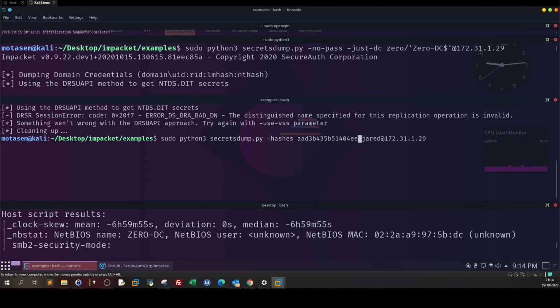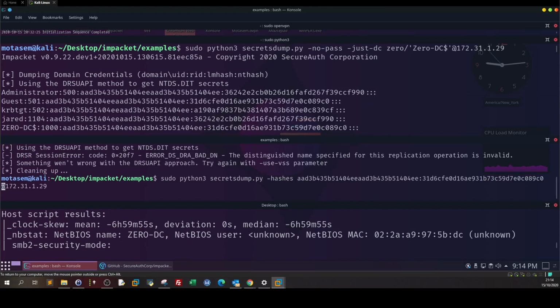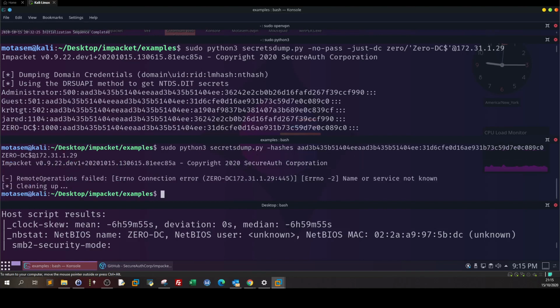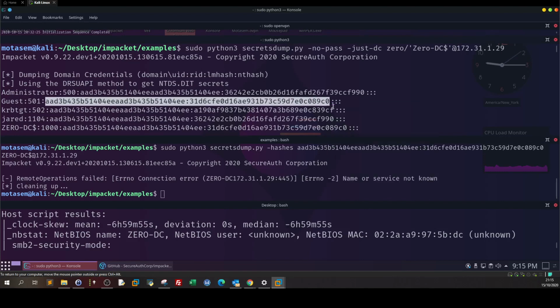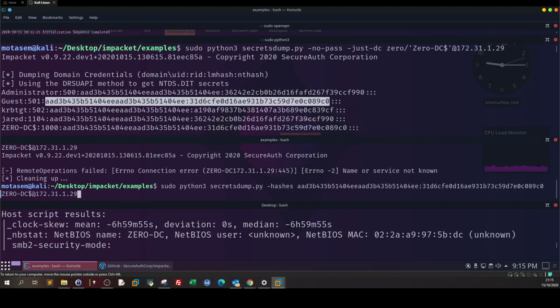Go down, go left, sorry. Okay, paste. And here, we're gonna remove that. It's gonna be 0 DC. Again, we failed. Let's try with guest. But I think if we gained access to the guest account, it's not going to be privileged enough to run Mimikatz. We need some privileged accounts.